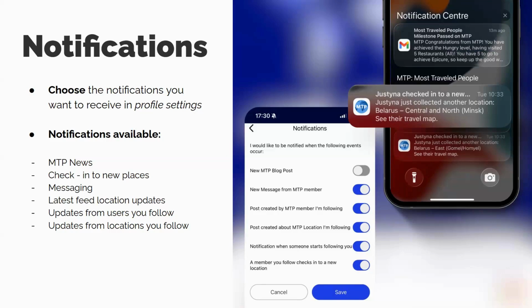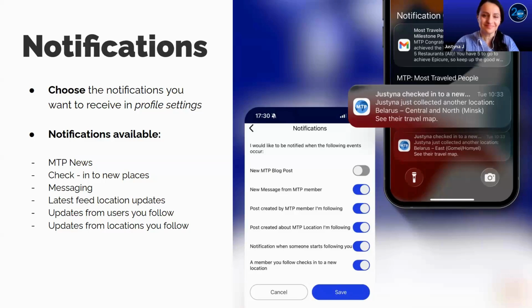Just here, the new message from an MTP member, depending on settings on your phone, not on the app, can send you to the website or to the app. To the app is nicer and easier to use, but each phone has different settings on this. And I have to say, on my phone, it still sends me to the website because I still haven't discovered how to make it go to the app. But for most people, it goes to the app. I recommend if you know how to do it, to do it.